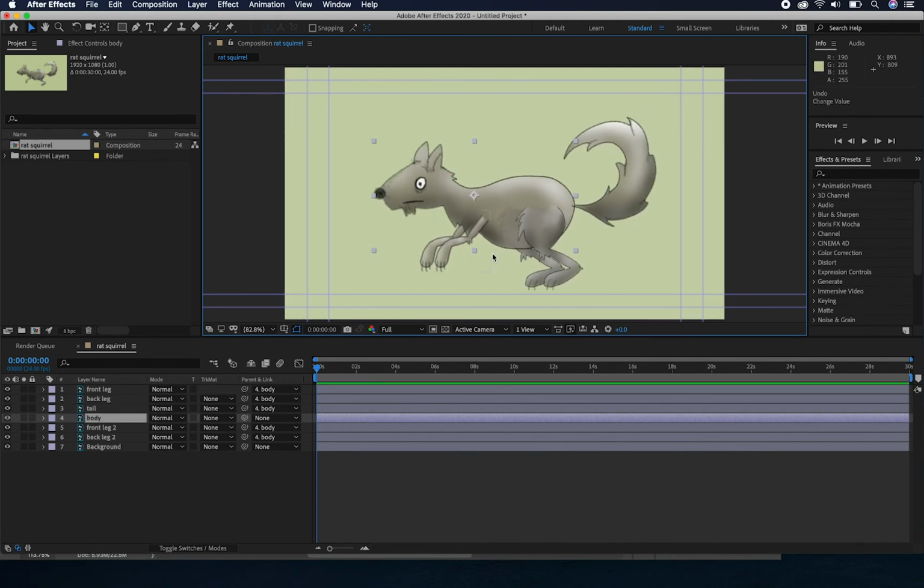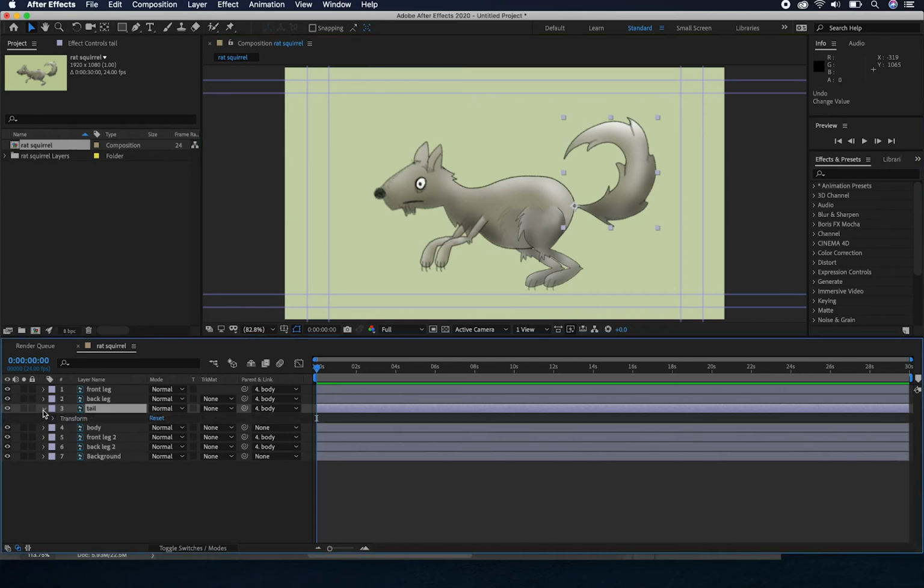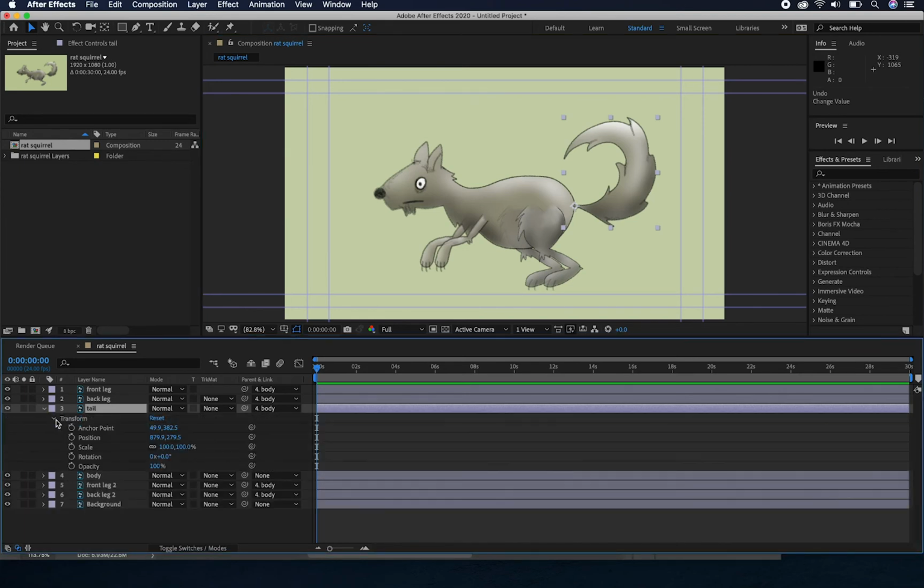So the idea behind this method, as opposed to a single graphic, is that we can, for example, control the rotation of the tail. I will twirl open the tail layer and twirl open transform, and here we can see the different things that we can keyframe, one of which is the rotation, and I might have the tail wag, something like that.